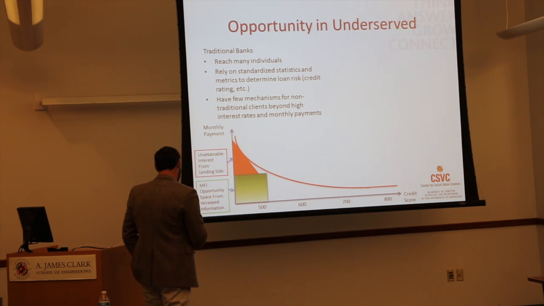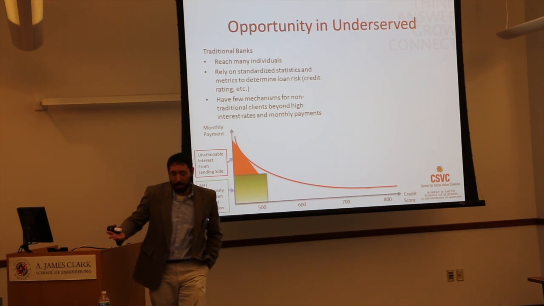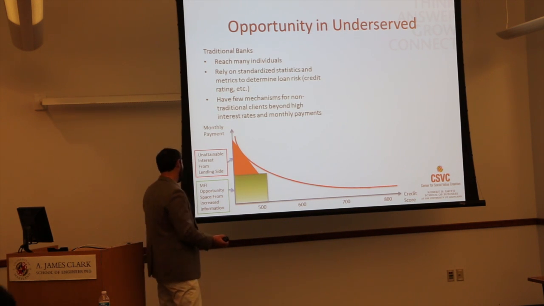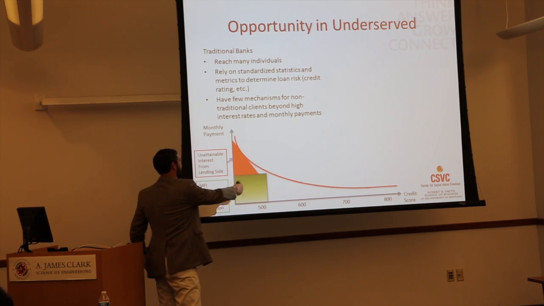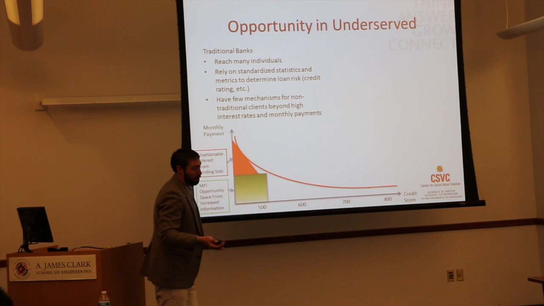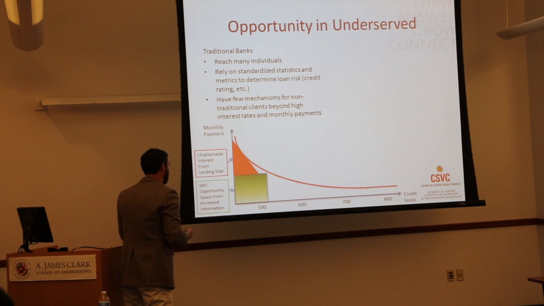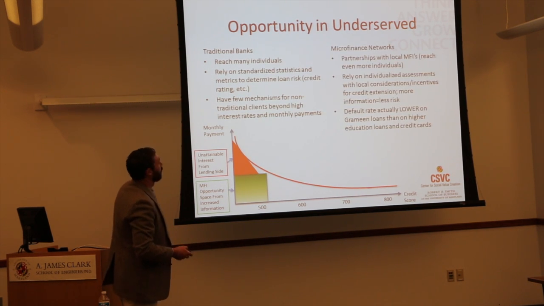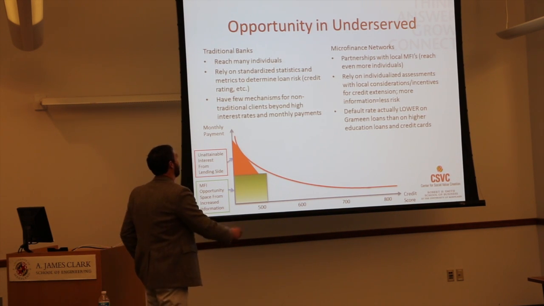But if you think about it, what if the credit scores aren't actually the best proxy for how risky I am? If that's the case, and you could offer a lower monthly payment for people that otherwise would fall into this space, if you had increased information about their riskiness, then maybe the banks could make a little bit of money. Maybe you could have some sort of relationship where you made that monthly payment. But you would need that increased information to figure out who these people are that in your standard system, your formula would say, don't lend this guy money. He just doesn't qualify.